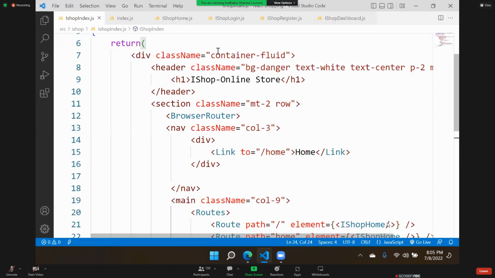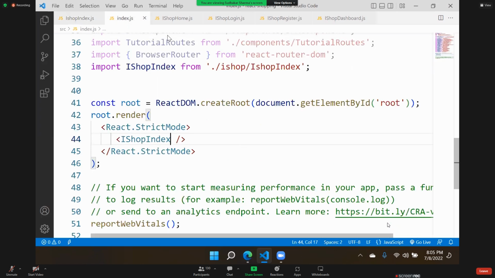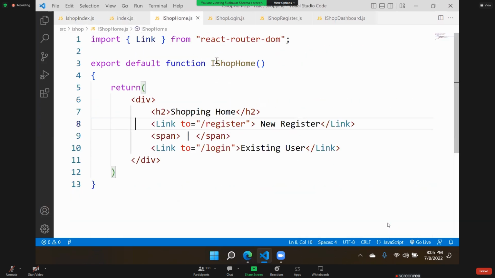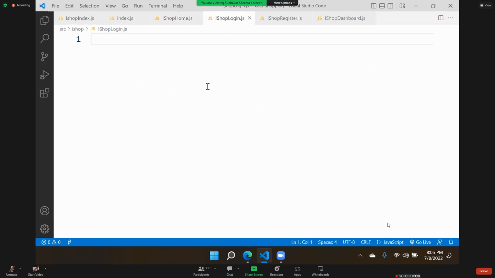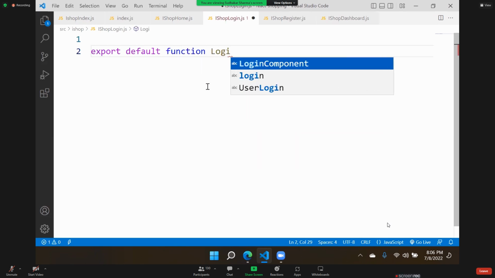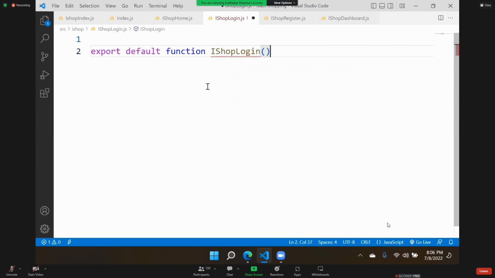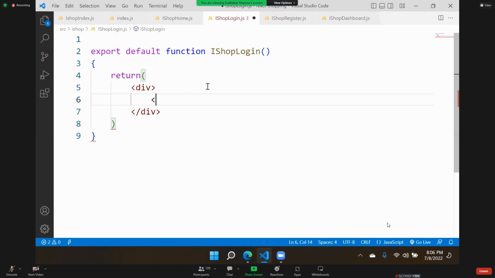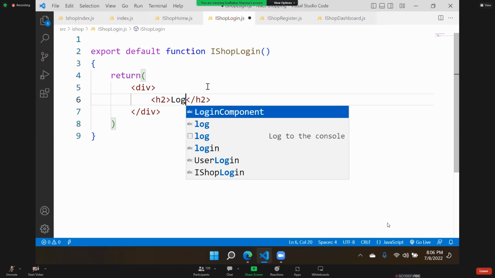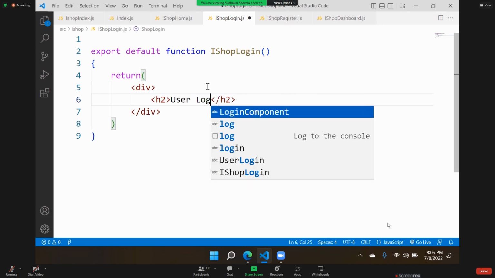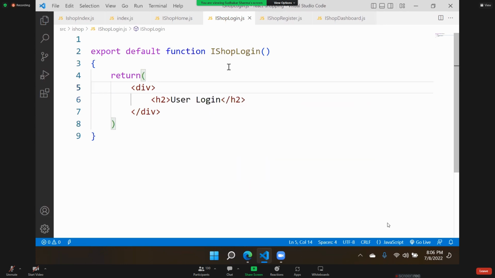So let's design others. What we have to do, index, go here, show home is ready, and we have to create login. So initially, first we will create export default function iShop login. It should return a simple login screen. I will just initially put user login. Later we will design.